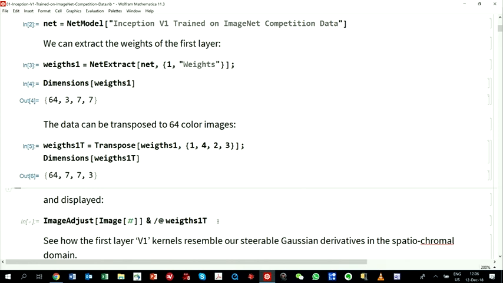And if I just say display them, so I put a function in front of each of them. The weights are a whole series of 64 images. This is the function Map. So I have now a function that says put Image in front of it, so it makes an image from this small matrix. ImageAdjust means scale the image, so find the minimum and the maximum and put that in the range from 0 to 1, and then display it. And these are the filters learned.